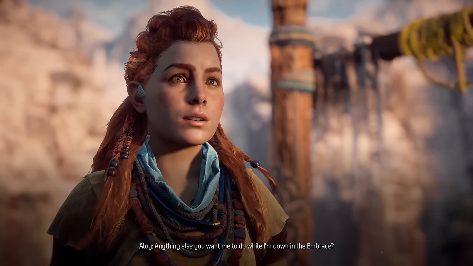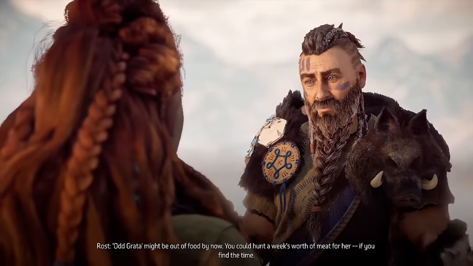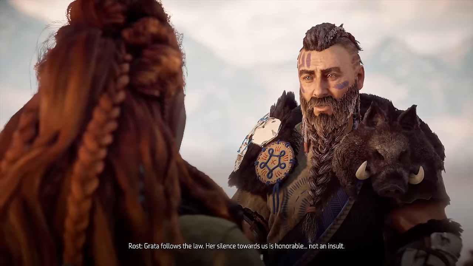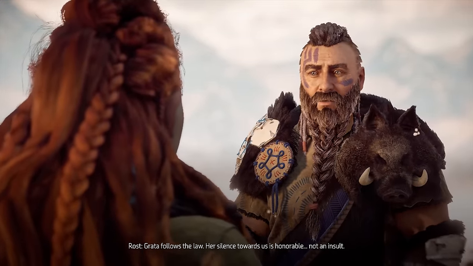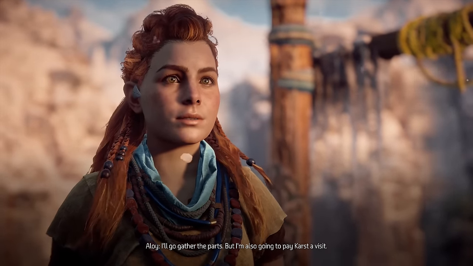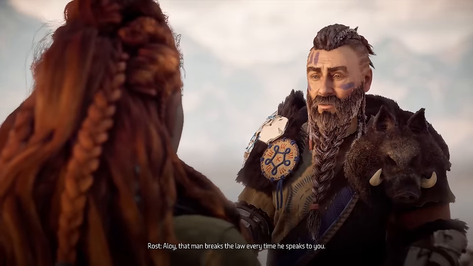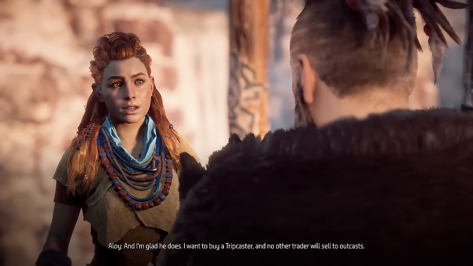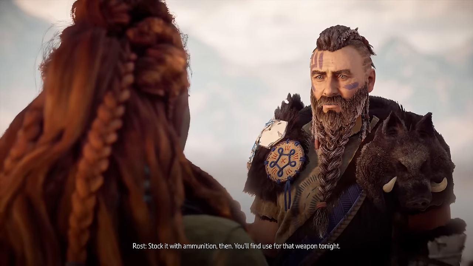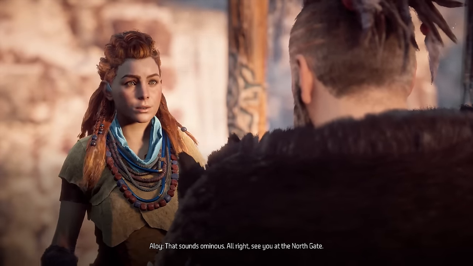Anything else you want me to do while I'm down in the embrace? Odd Grata might be out of food by now. You could hunt a week's worth of meat for her, if you find the time. Wouldn't mind if she'd say thanks just once. Grata follows the law. Her silence towards us is honorable, not an insult. If you say so. I'll go gather the parts, but I'm also going to pay Karst a visit. Aloy. That man breaks the law every time he speaks to you. And I'm glad he does. I want to buy a tripcaster, and no other trader will sell to outcasts. Stock it with ammunition, then. You'll find use for that weapon tonight. That sounds ominous. All right. See you at the North Gate.